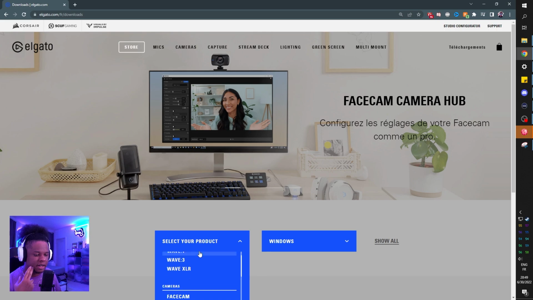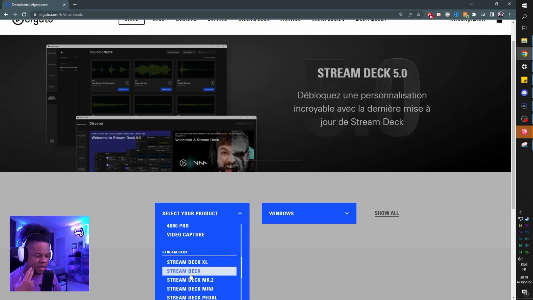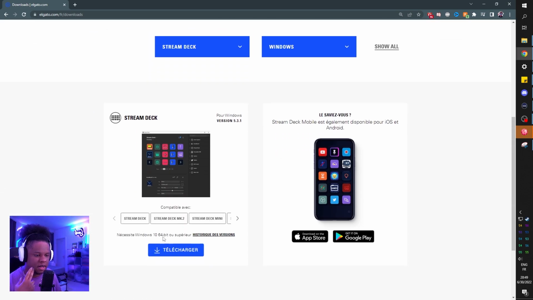All right, so in order to set up your Stream Deck, you're gonna need the software. You're gonna need to plug in your Stream Deck. Hopefully I don't have to tell you that, but yeah, plug in your Stream Deck, go to elgato.com/download. Right there, select your product. In our case, it is a Stream Deck, and it's gonna tell you here. There's the software. You can download it, install it. Our current version is 5.3.1. I've already done all of that, so let's just go ahead and open up the software.